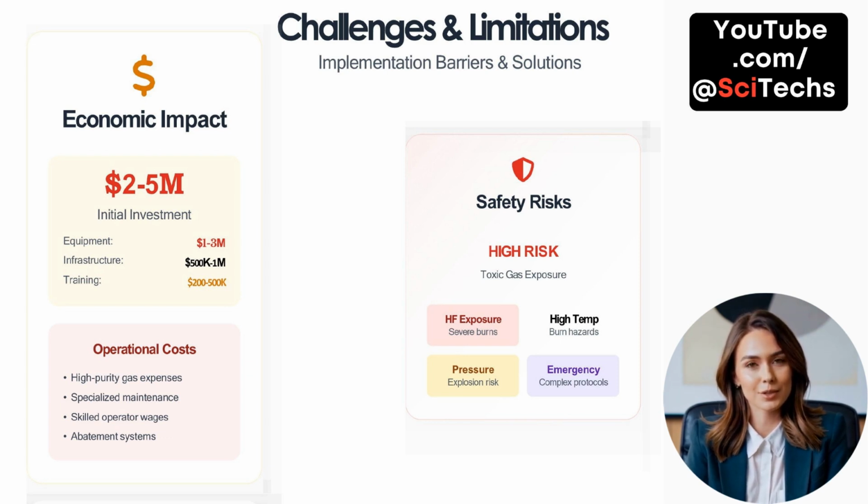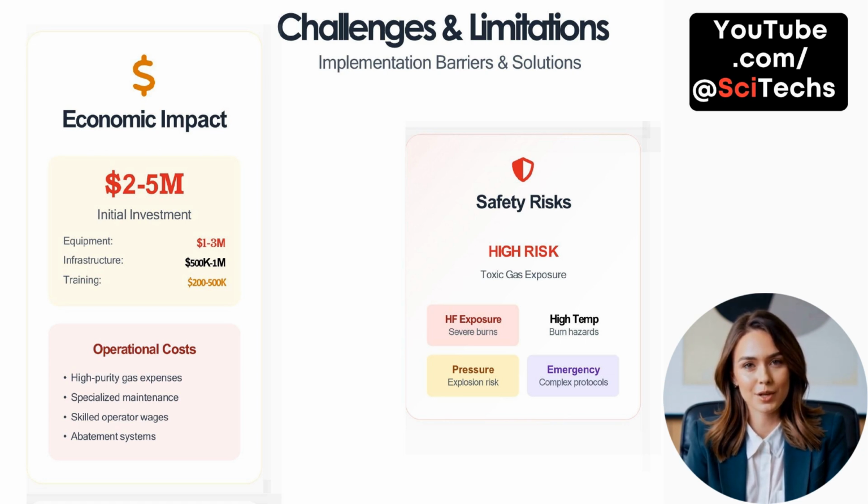The equipment alone can cost between $1 million and $3 million, depending on the configuration and capabilities. Infrastructure needs, such as cleanroom integration, gas delivery lines, and safety enclosures, add another $500,000 to $1 million. On top of that, training for engineers, operators, and technicians can cost between $200,000 and $500,000 due to the complexity of the systems and the safety considerations involved.